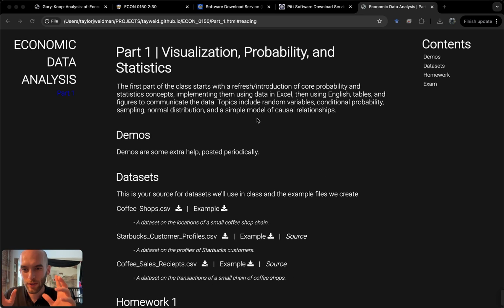Okay, so I've also created a website for the class. This will just hold all the things together. I like doing this as opposed to Canvas. Canvas will hold most of the stuff, but here you can just access it directly. You can just pin this so you don't have to log into Canvas every time.